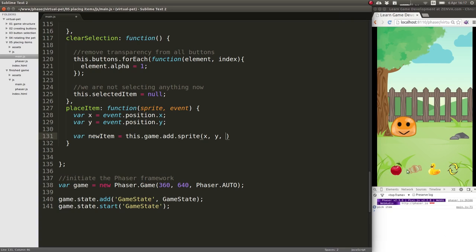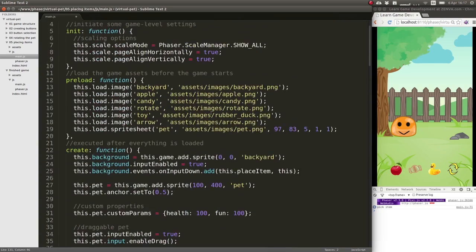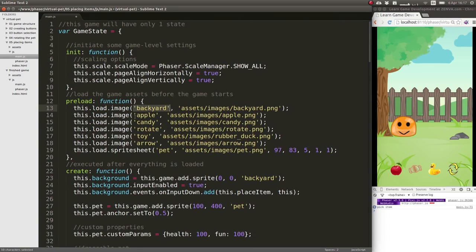It could be the key of the apple, the key of the candy. Keys, let's remember, are these values.